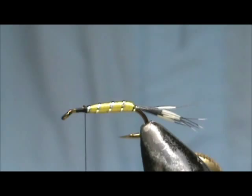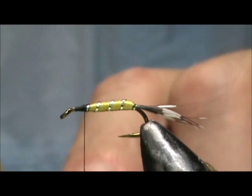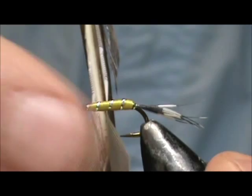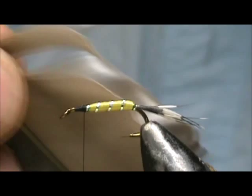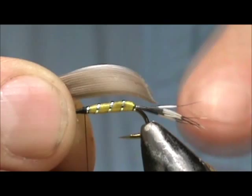Now I'm going to take a pair of mallard quill — I have a right and a left and we're going to put them together. You can see I cut some off these already. To get the right side wing you can take them — they're put together. I'm going to put them underneath, touch the hook shank and stick that through there, and that's the proper size for your wing. And we have a slightly divided wing. I'm going to take this and I want it to go just slightly into the tail, maybe so it comes to about that white section.